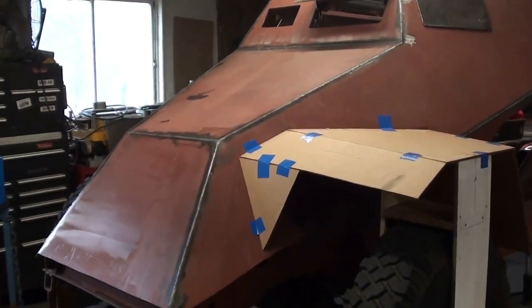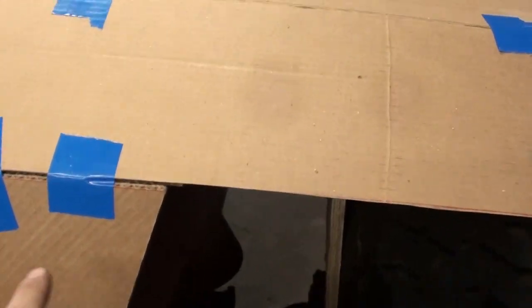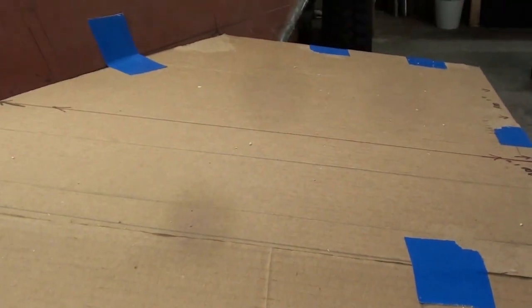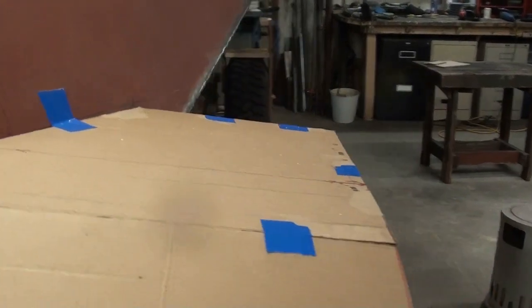A couple other things to consider is if you look top down at the diagrams, the leading edge here and the back edge, they appear to be square. We're at a 90 degree angle to the vehicle, so I'm trying to get that right.